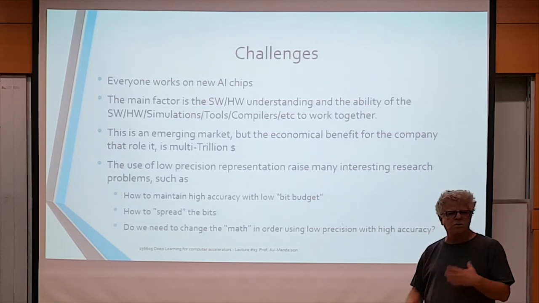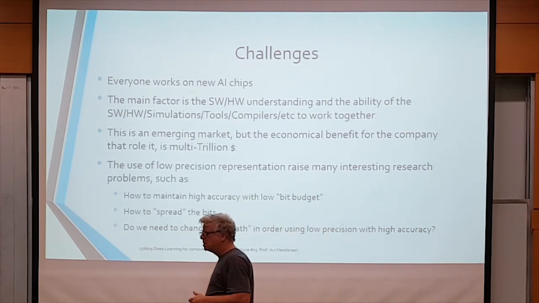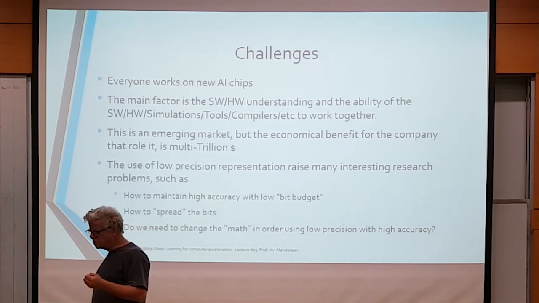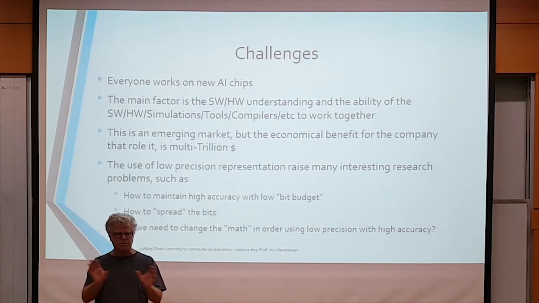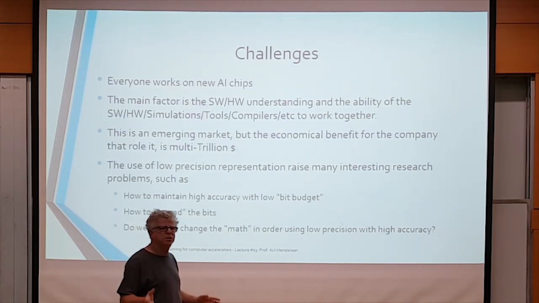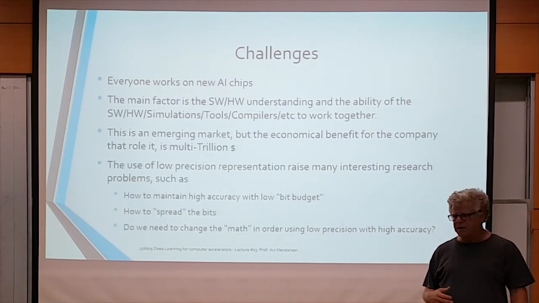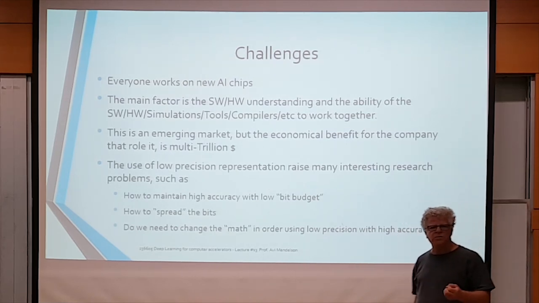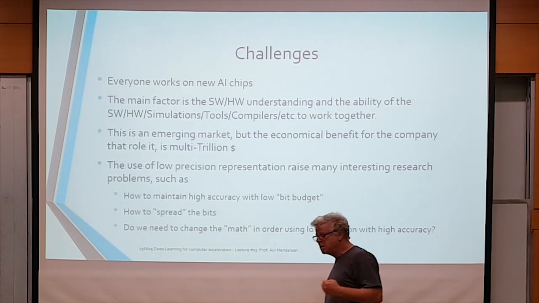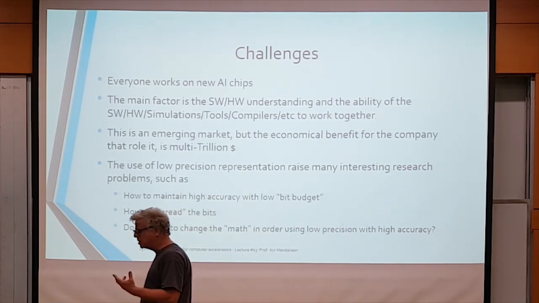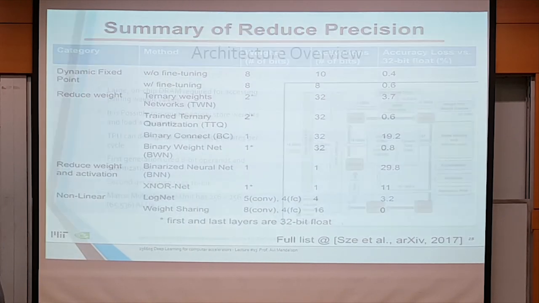This is the reason that all the big companies are focusing on low power machine learning algorithms. Right now we are limited to CNNs and things like that, but it is not clear that this is the real problem. There are many other algorithms in machine learning, and for other algorithms we may need a different architecture. From the architecture point of view, we can produce something very efficient that can run new types of algorithms, it can open the market, and it is extremely important, not just from the theoretical point of view, but from the practical point of view, to solve this problem.